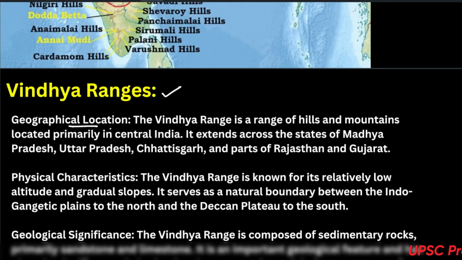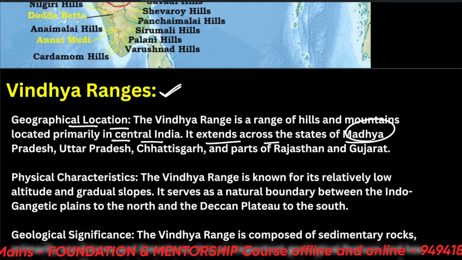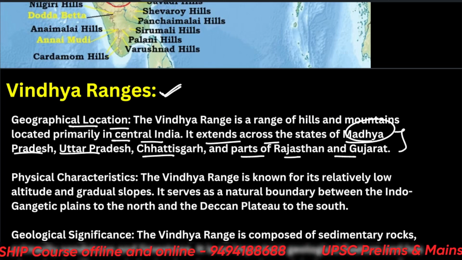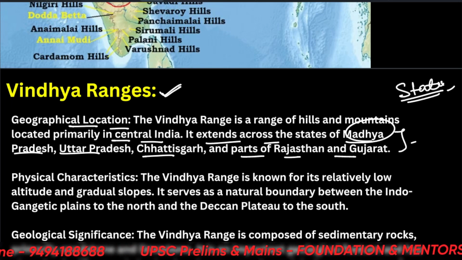So the geographical location of the Vindhya ranges, as we have already seen, is primarily in central India. It extends across the states of Madhya Pradesh, Uttar Pradesh, Chhattisgarh, and parts of Rajasthan and Gujarat. Please remember the states and note these down, or note these down in a map. The physical characteristics we'll see.